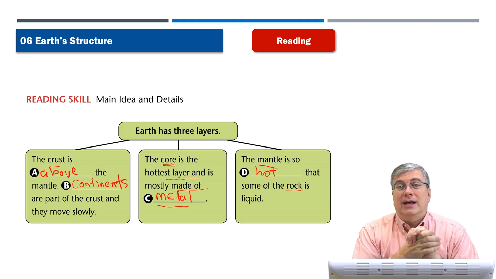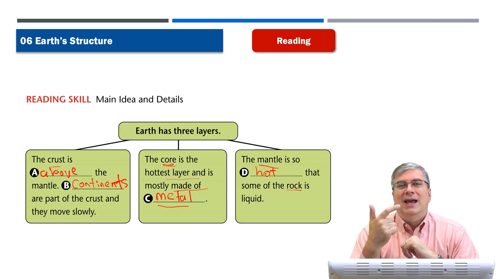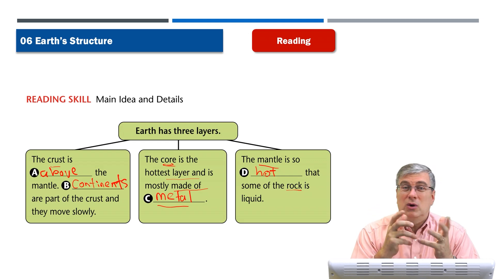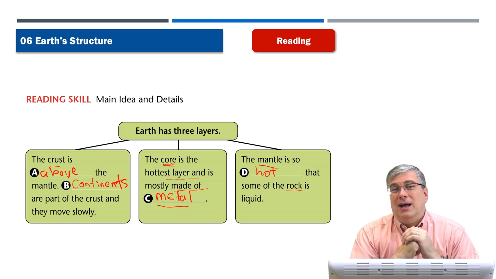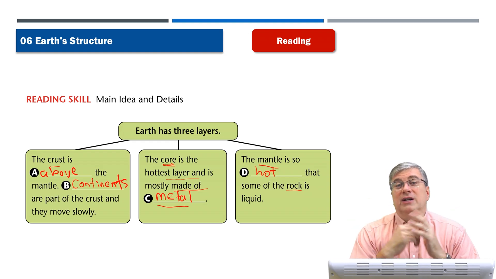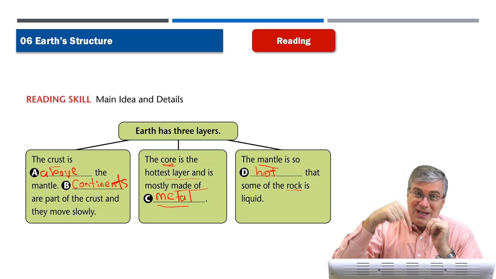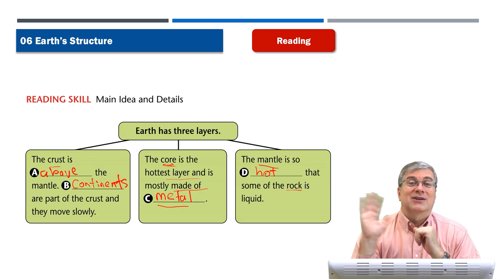So that's the reading skill and how the ideas were organized. The earth has just three layers: the crust, the mantle, and the core. The earth is huge — really, really big. I encourage you to travel, explore, see some of the wonders of the earth, and think about how many different parts of the earth there are. The earth is mostly covered with water and there are amazing things to discover both on the surface and deep inside. That's our lesson for today. Thanks for studying with me — we'll see you in the next one. Take care, everybody.